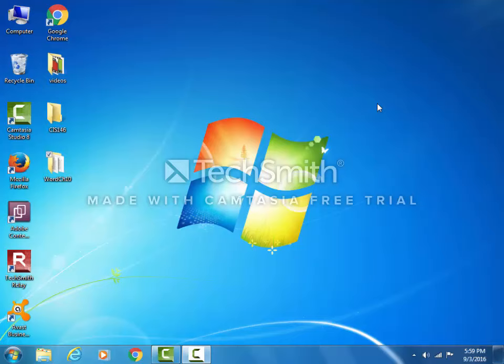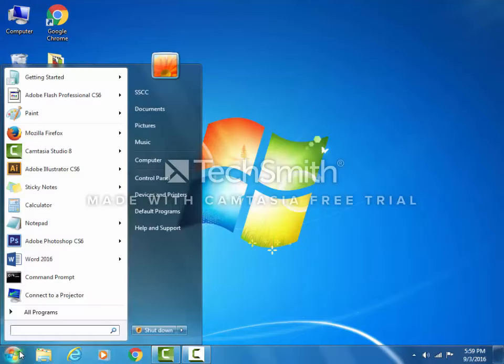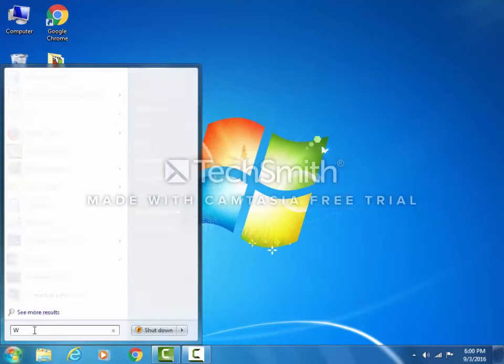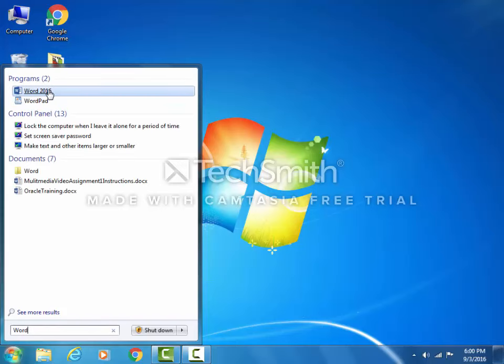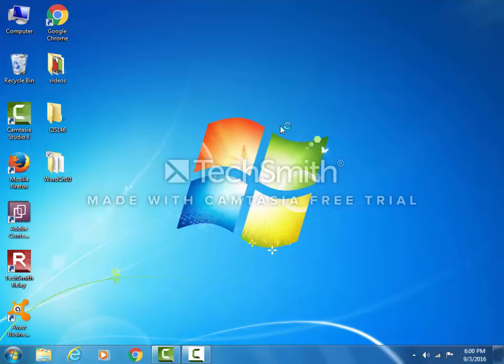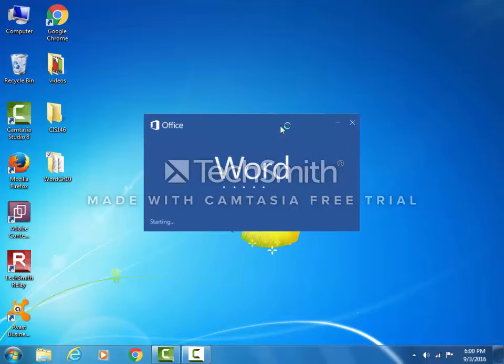So we're in chapter 10. We're on page 279. It says to start Word. If you go down here to your start button, if it's not in your quick list like it is in mine, you can go right here and type in Word, and it will come up here so that you can open it. Alright, we're going to start Word, and we're going to create a blank document. Takes it a few minutes to start up.